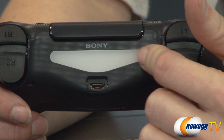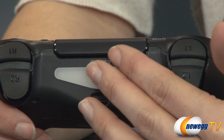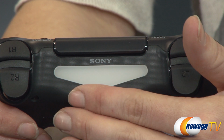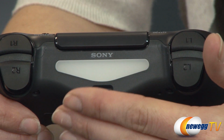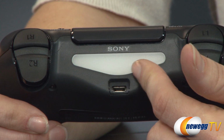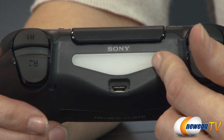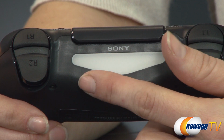All right, so this is an LED indicator light. I've heard that there's some features in games where it'll tell you what your life is at, or what level you're on by indicating with lights. I think it's in a difficult place to see. For me, it's just useful to know if it's plugged into the charger that it is charging. It'll light up a yellowish white color.